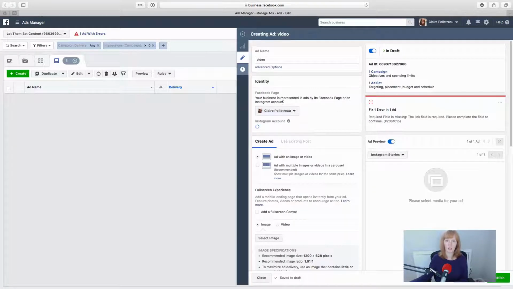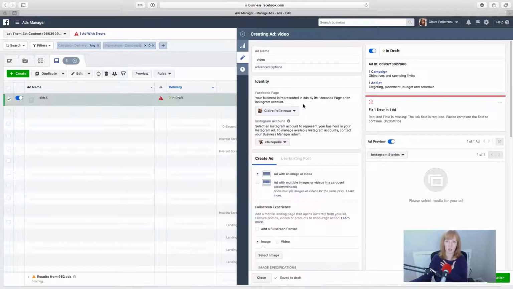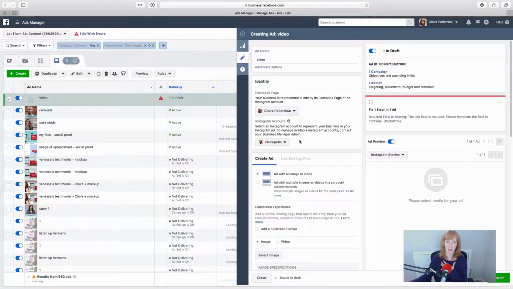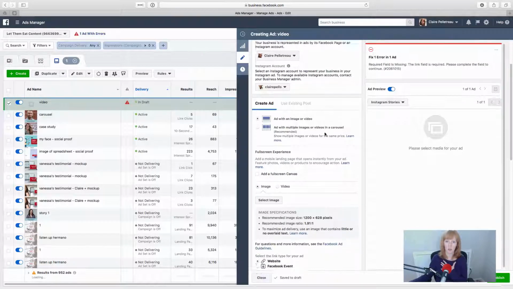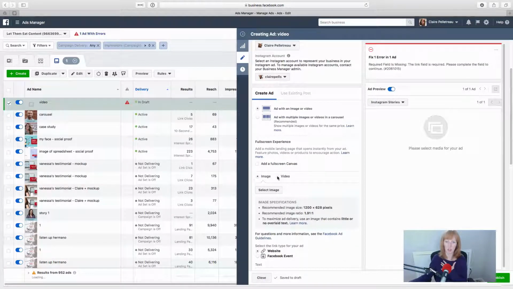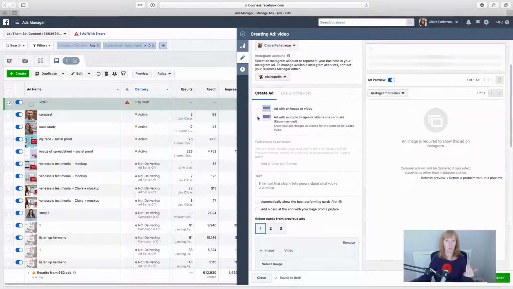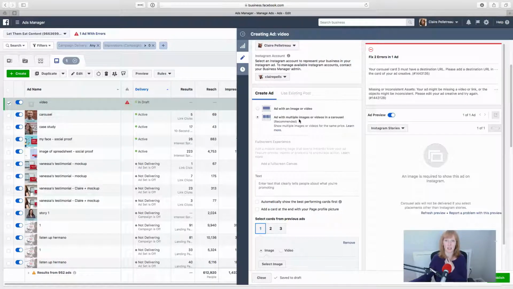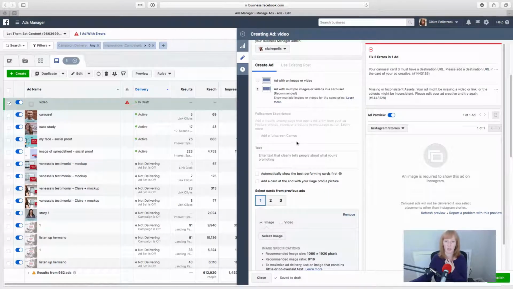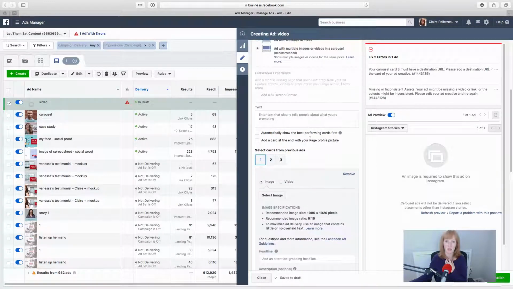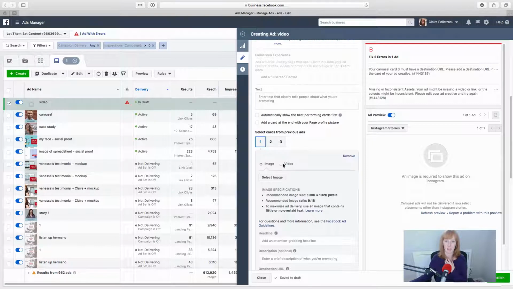All right, so you're going to need to set your Facebook page, even though they're not going to run on Facebook, and your Instagram account. So you go with create ad, and I'm actually going to do this first with a quote unquote carousel, because this is how you can actually get multiple videos in Instagram stories, by choosing the carousel option. So we're actually not going to include any text, and they're going to ask me about the cards.